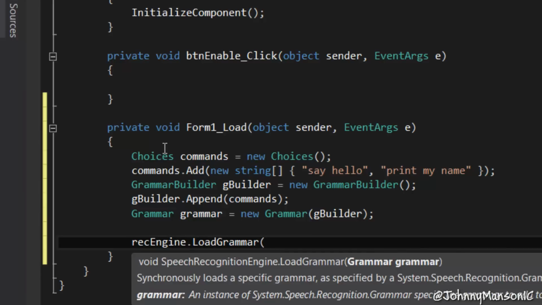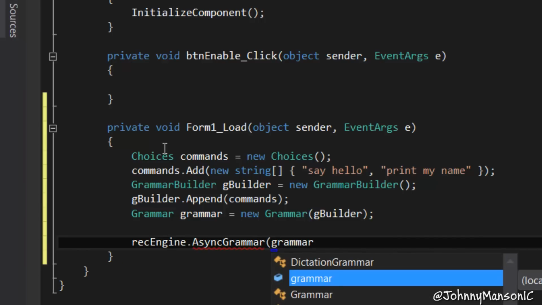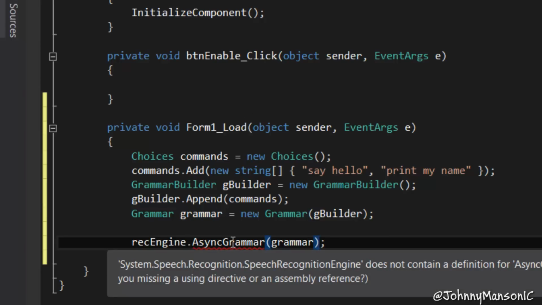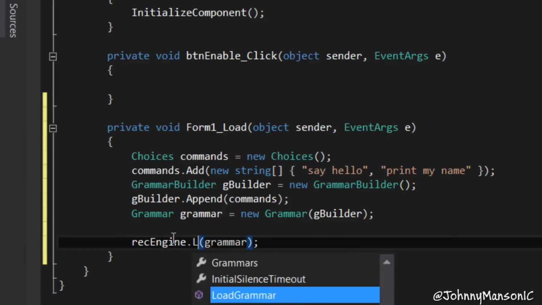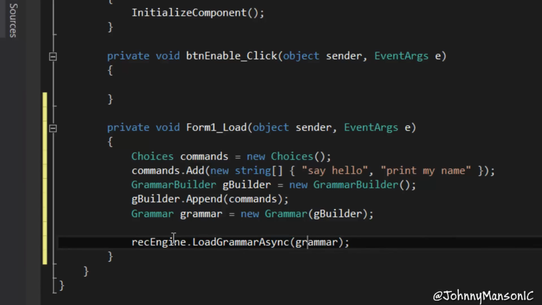And you can do this async, because that's always better. So I think I'm even going to do that, but I don't know if I actually have to pass through another parameter. Then that could actually be the case. Let me check. And now we're just going to need to refer to the grammar. Maybe that's going to do. I really hope so. Okay, apparently it won't. Okay, load grammar async. Sorry. Load grammar async. Now let's take a look. Yeah, it's just the grammar. Okay, so you can use load grammar async.